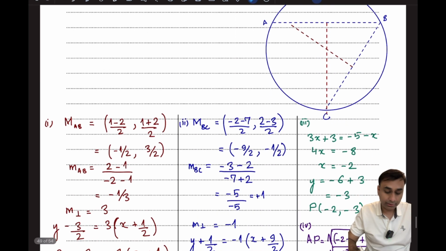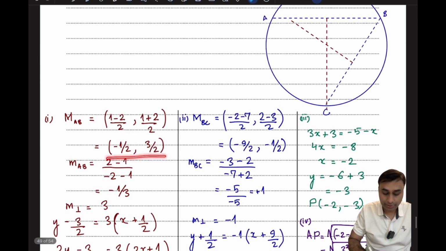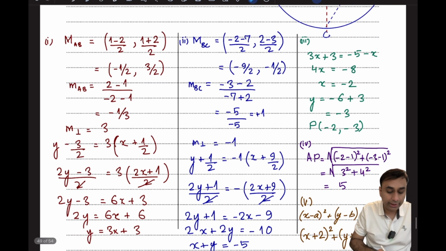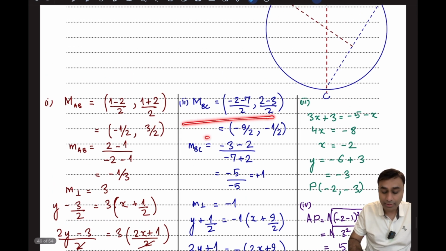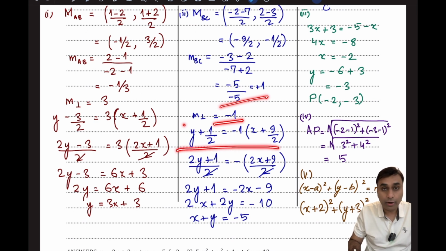So I can find the perpendicular bisector of one pair of points by using the midpoint, the gradient, finding the negative reciprocal of the gradient, and finding out the equation of that perpendicular bisector. I can do the same thing with the other pair of points, and after finding the gradient of the pair of points and finding out the negative reciprocal of that, I can find out the equation of another perpendicular bisector.